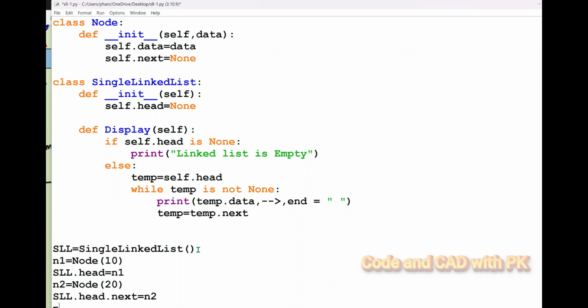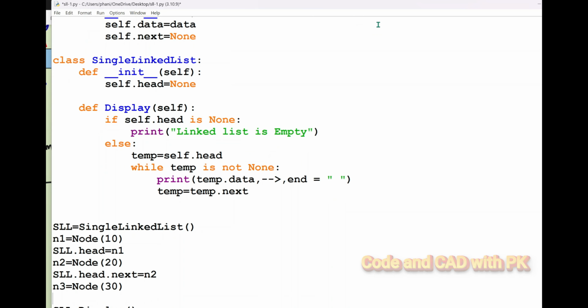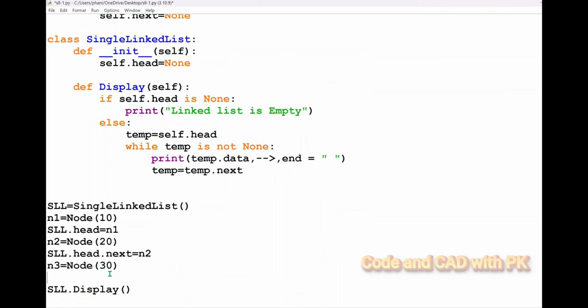Now create N3 is equal to node of 30. Now N2 dot next is equal to N3. Now N4 is equal to node of 40. Here N3 dot next is equal to N4. That's it.